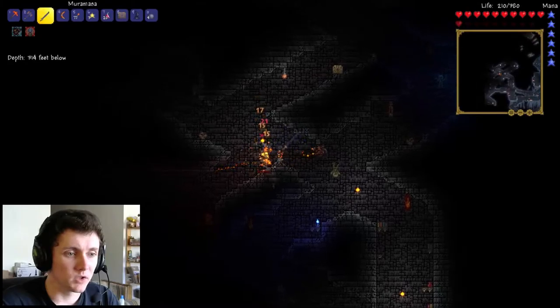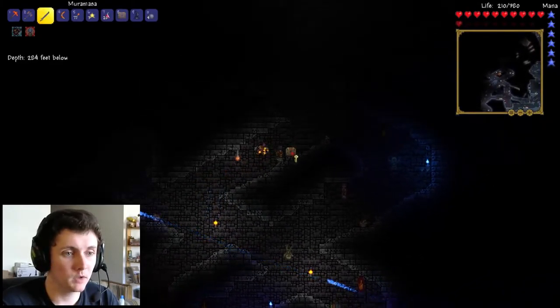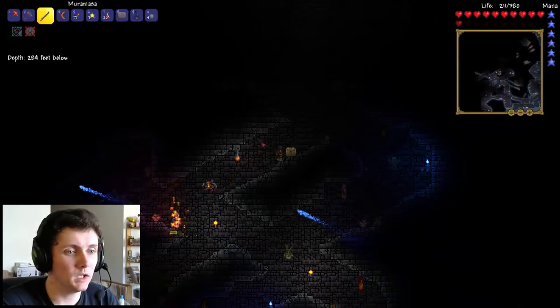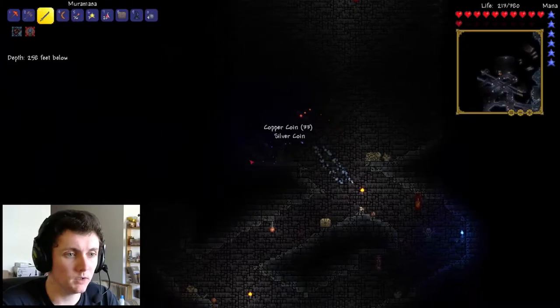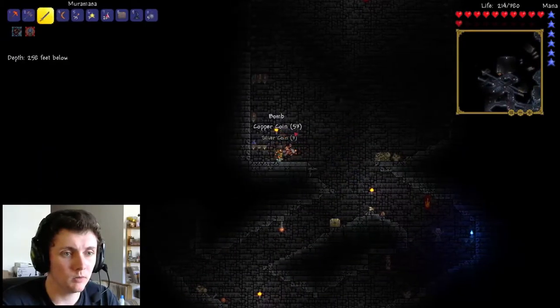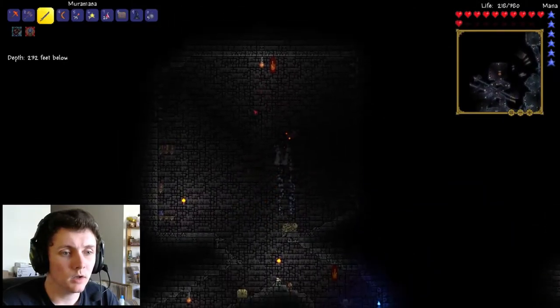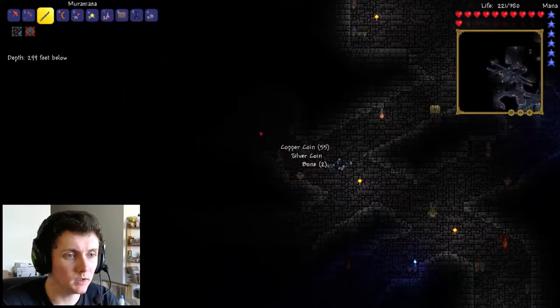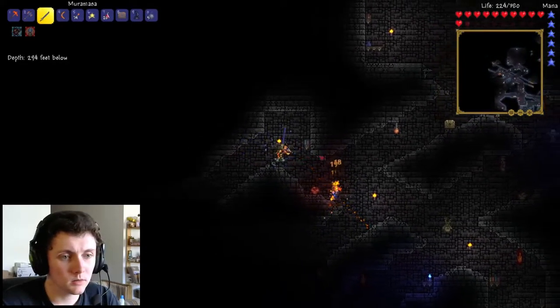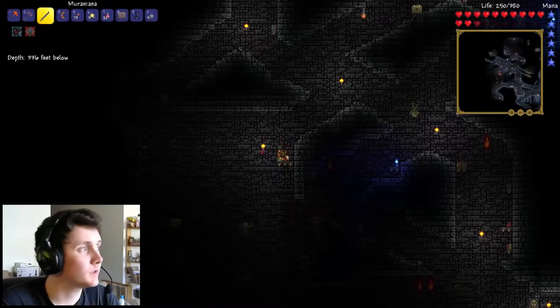So yeah, this place is just about getting treasure, really, to me. I don't have a golden key? Dang it. Okay. I need a golden key. I need to destroy more of these, hopefully find a golden key somewhere. No. Okay. Well. Crap. Drop a golden key for me.